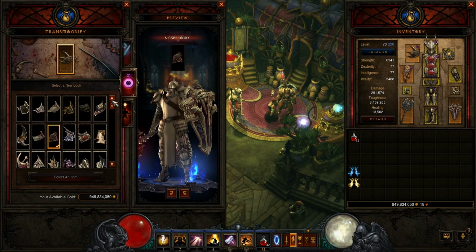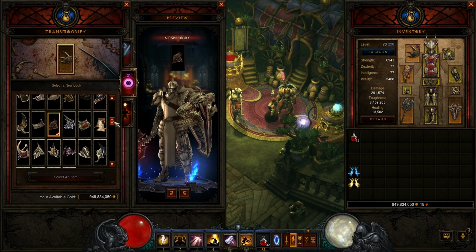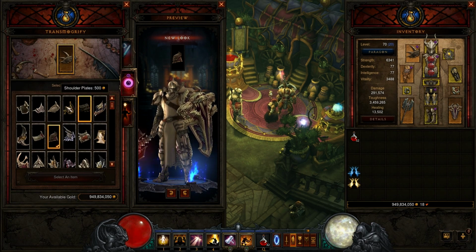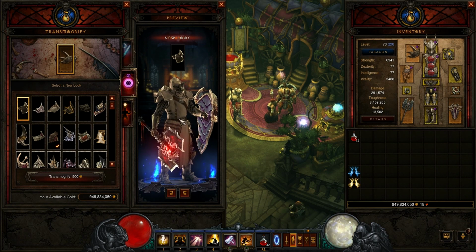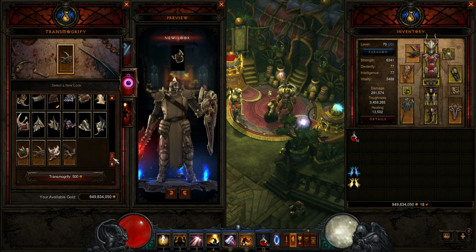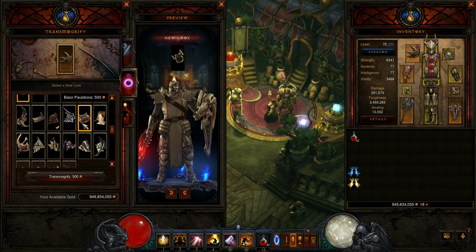These are not all the skins available in the game. These are just ones that you have yourself acquired, and they're not limited to legendary skins either. These can be transmogrified into old and very common looking skins as well. And depending on what skin that you choose and what kind of rarity of the item's skin, it will also depend on the cost as well.